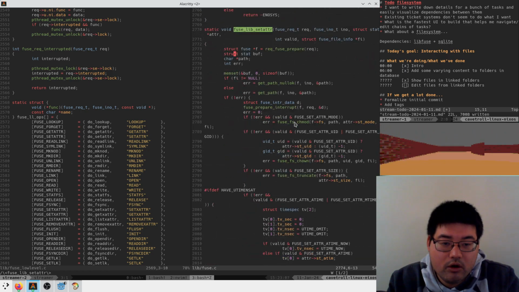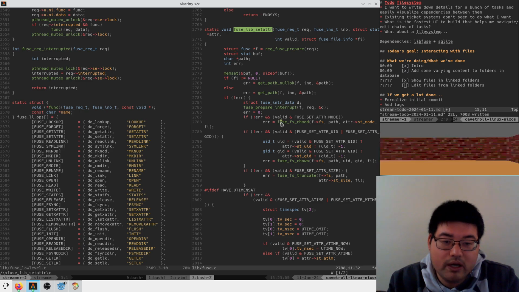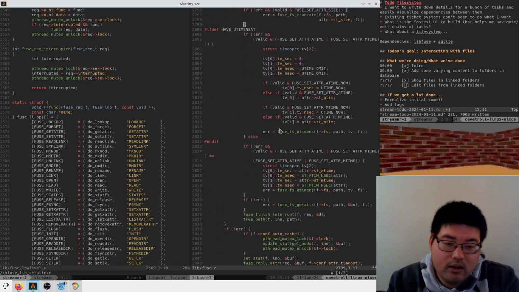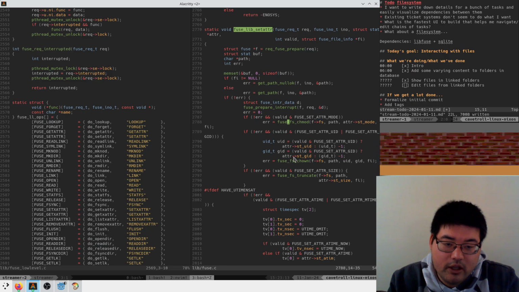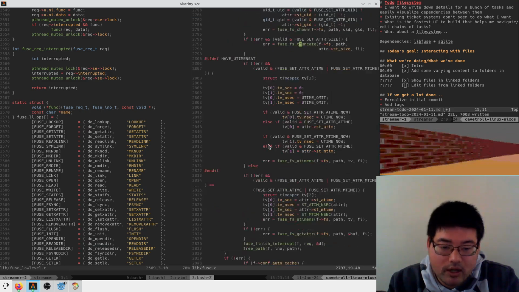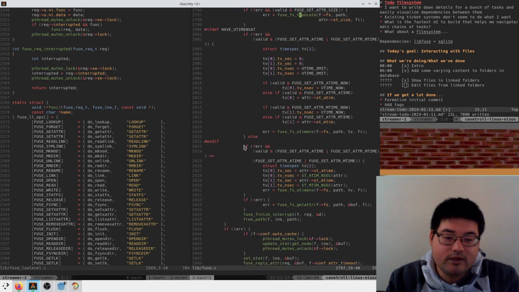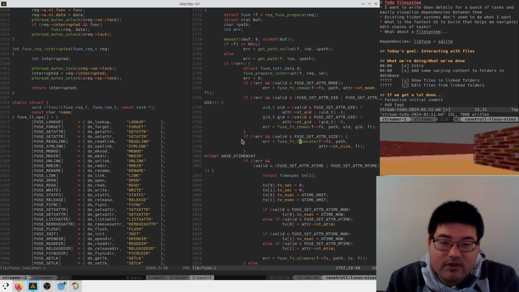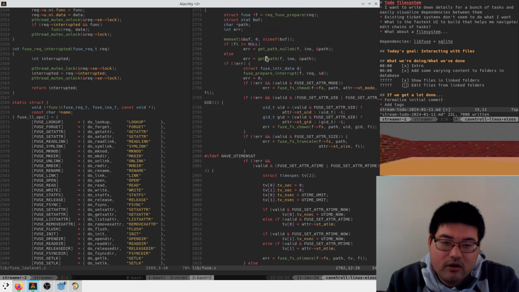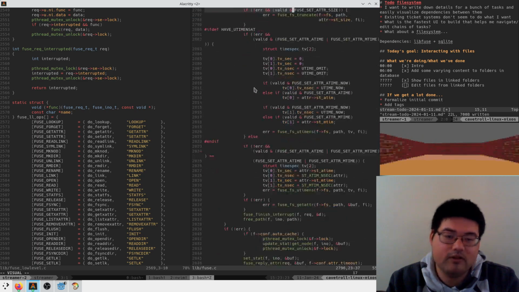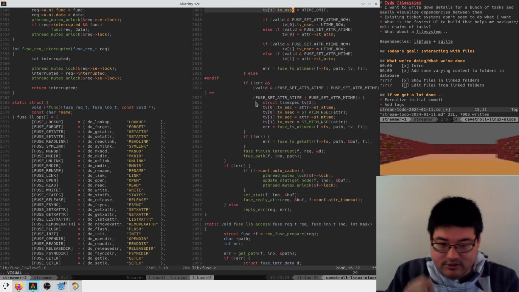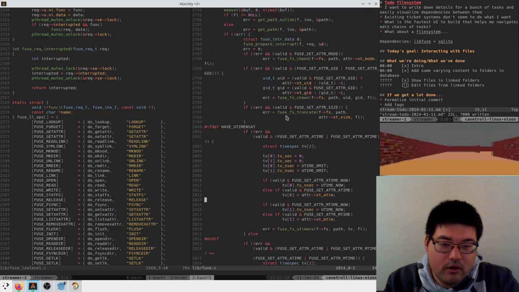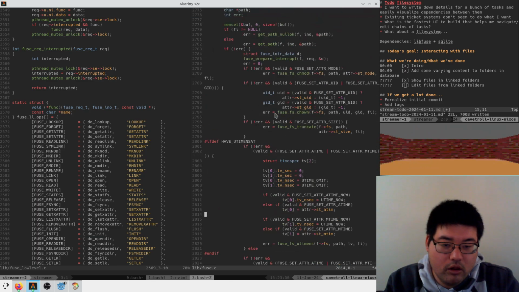So they check what it is. So it might be a chmod, it might be a chown, it might be a truncate. And if any of these fail, then we're getting this. Oh, okay, so there's a bunch of things that we have to implement here for this to work at all.